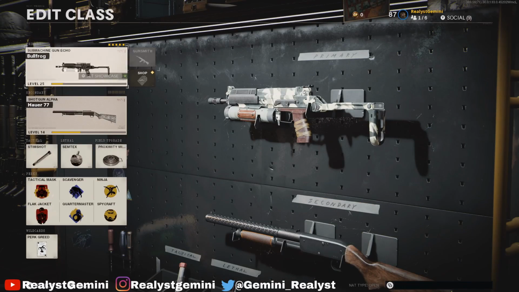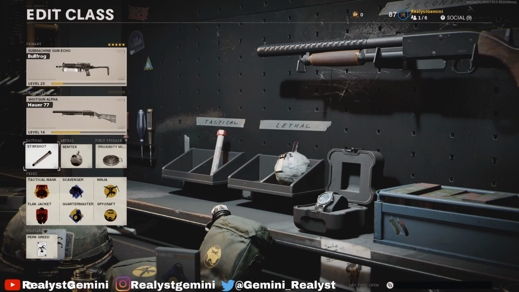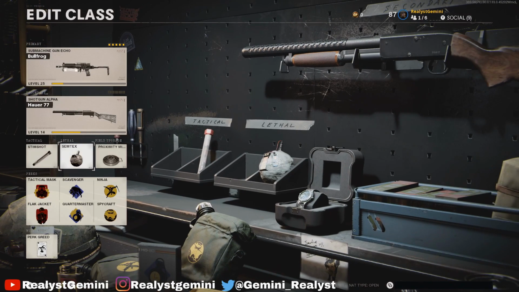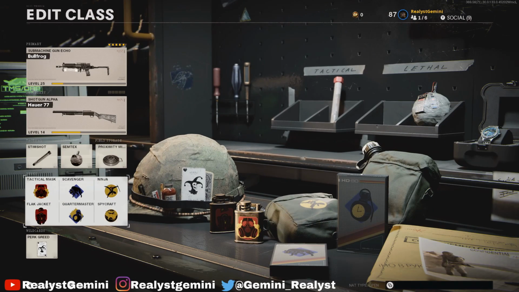Alright, now for the Bullfrog class setup. We got the secondary, it's the Howard 77. Tactical, we're running the Stim Shot. Lethal, Semtex. Build upgrade, we're using a Proximity Mine. Now for the wildcard, I'm using Perk Greed. So my perks, we're running Tactical Mask, Flak Jacket, Scavenger, and Quartermaster, Ninja, and Spycraft.